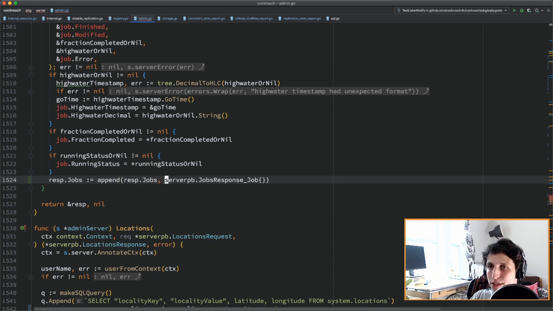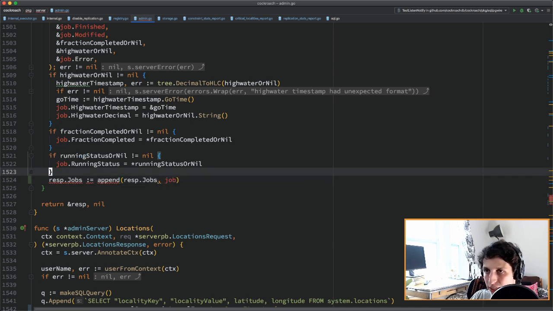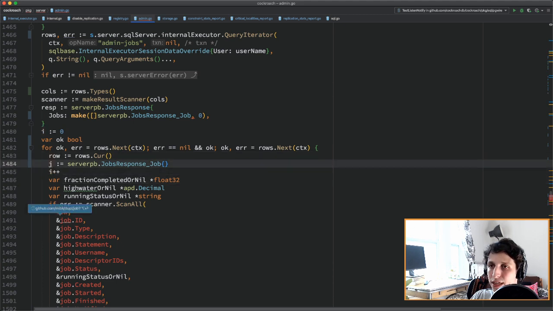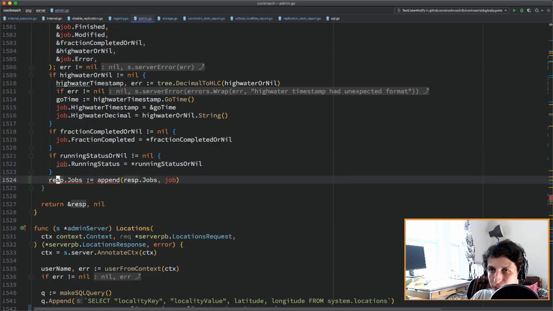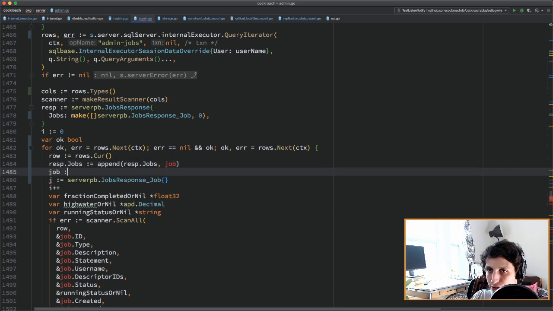Resp.jobs is equal to append resp.jobs. We'll pass in this guy. I guess this does kind of copy it, doesn't it? Which is not really what you want. I guess what I want to do is append up top and then take the address, just like we were doing in the original loop. Job is equal to resp.jobs of len resp.jobs minus 1.